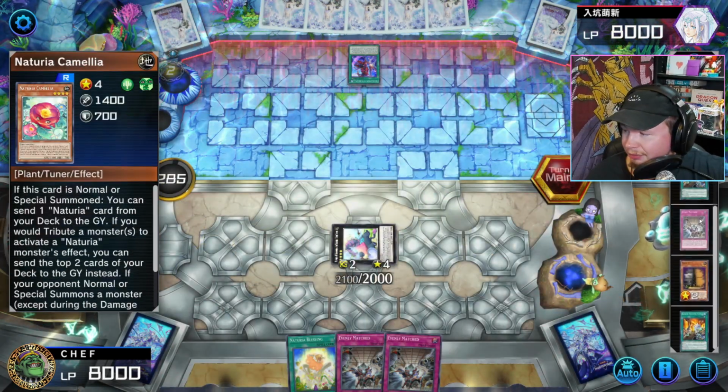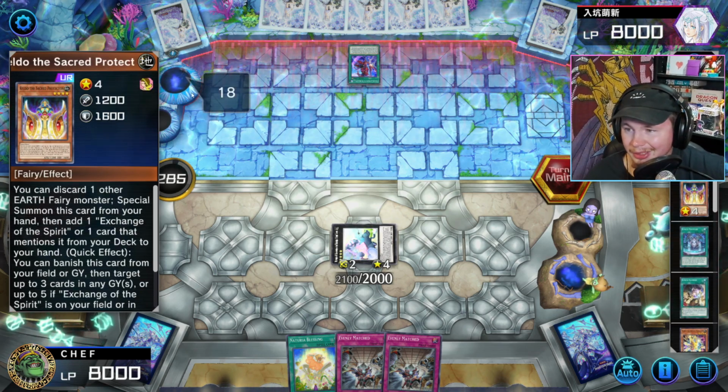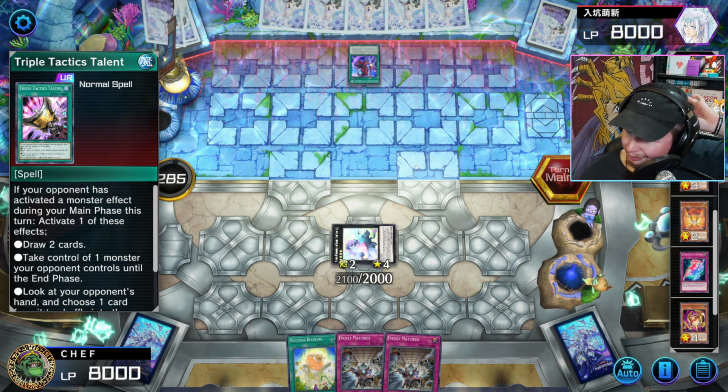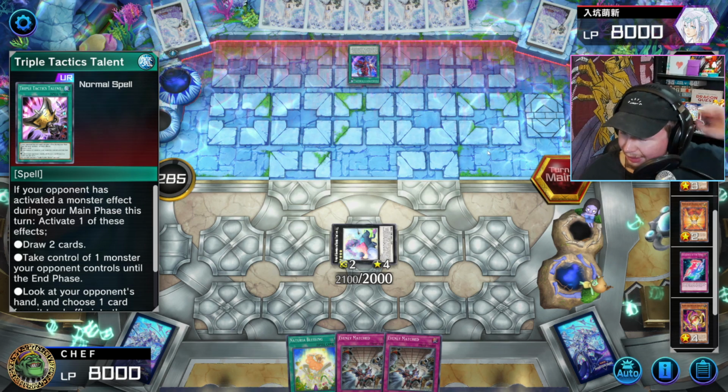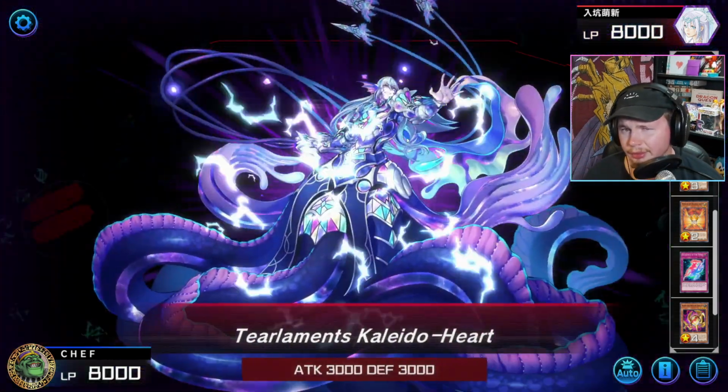Okay, now at least we have shufflers. That's basically the reason I did it. If I can get at least one shuffler in my grave, we have maybe a chance of stopping this. But yeah, this is looking pretty awful. Going for Kaleido Heart, brother. You do know what Baguska does, right?